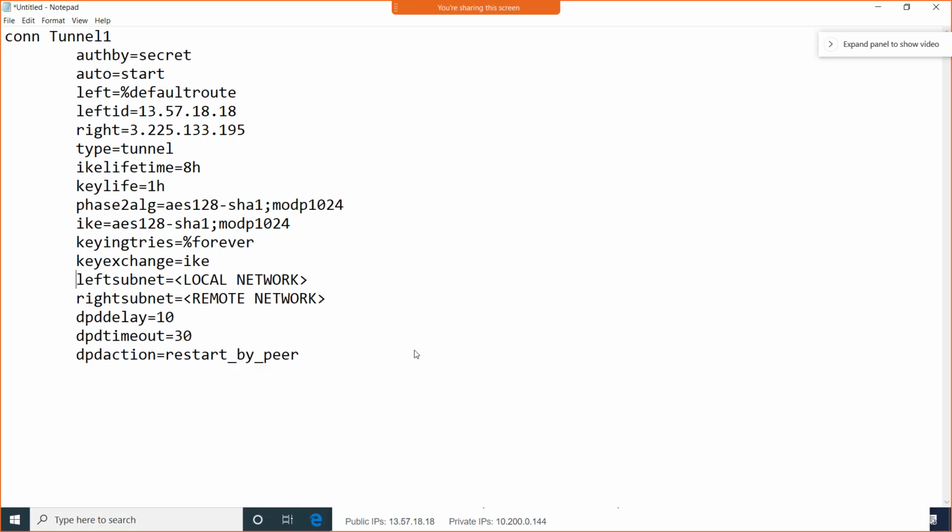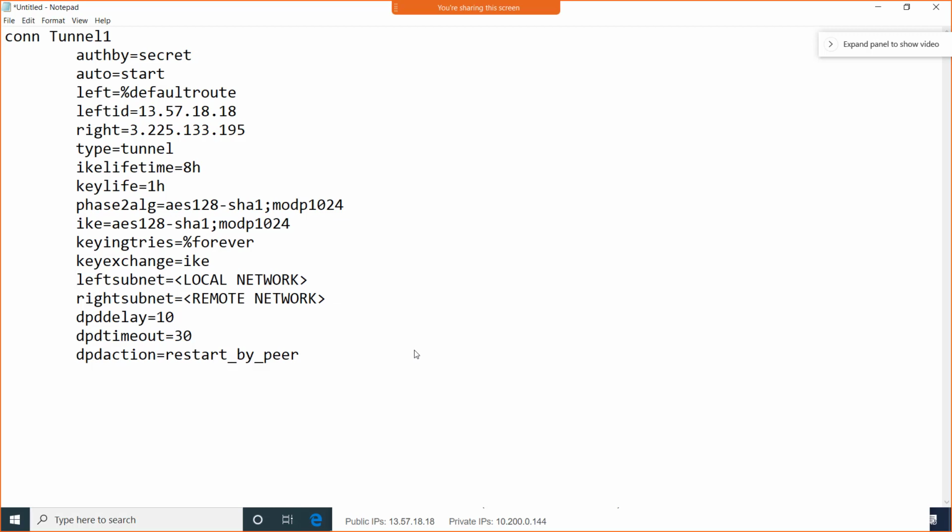And second thing is, you can see that it says, hey, what is your local network IP? I need to know that. I know you will be connecting from my public IPs here and here, but when I do connect, I need to know what is the local network IP range and what is the remote network IP range. So you need to give that as well, and obviously that's the private IP range that we need to give. So where do I get that?